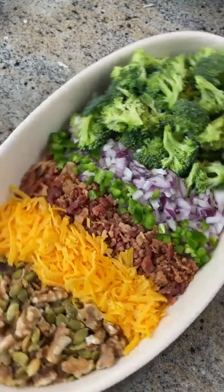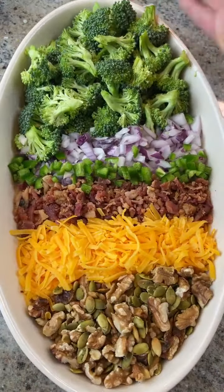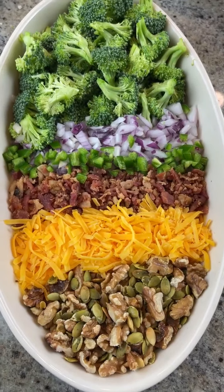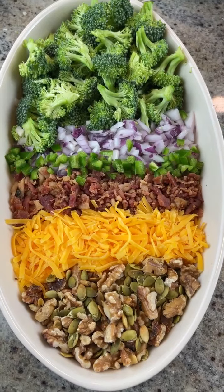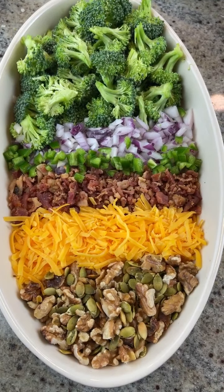And are we just waiting for the cheese to melt now? Ooh, look at how pretty that looks. I know. We should take a picture of it like that. Yeah. That looks so nice. It's amazing how the taste of the nuts changes once you roast them. It's like a whole different ballgame. Yeah. And look what else we have.